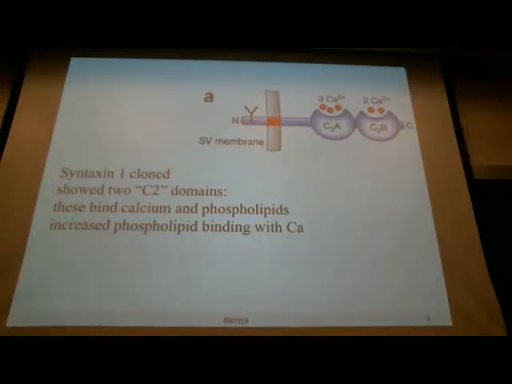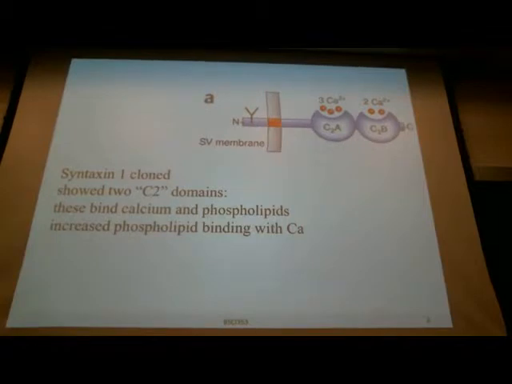It turns out that more sophisticated models showed that other parts of the curve really depend on 5 calcium. So everything kind of works out. 4 is kind of your lower bound for this system.